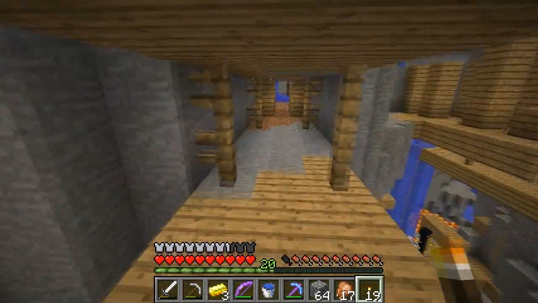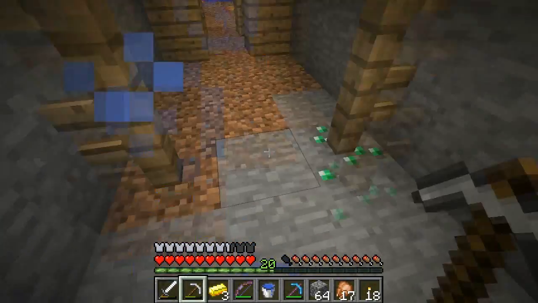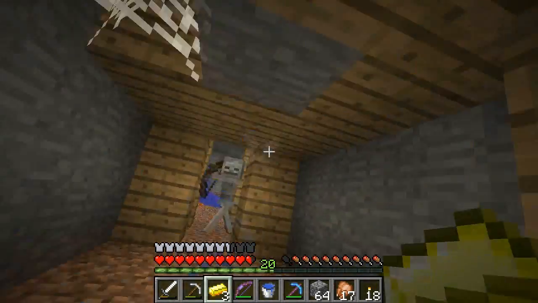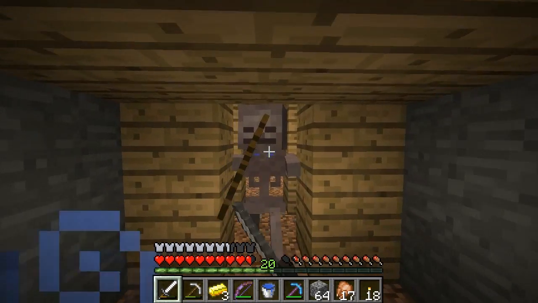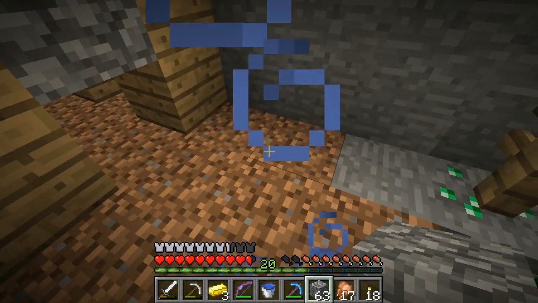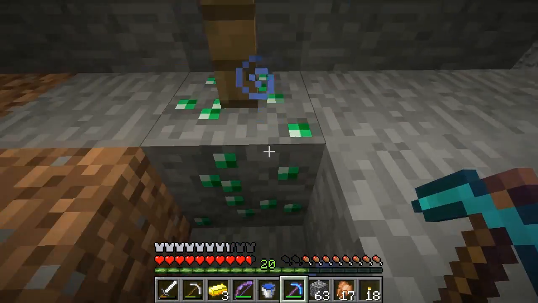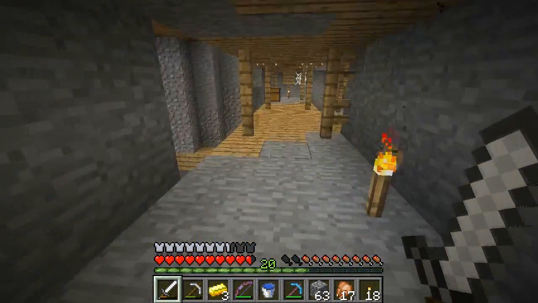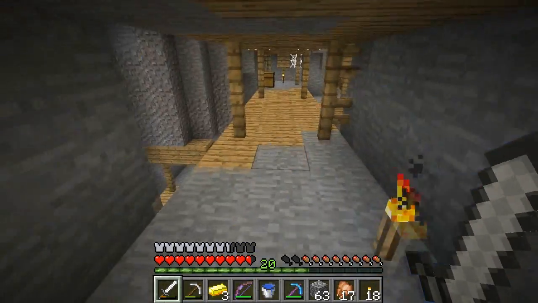And I see another emerald. Hooray! And I see an enderman down there. And I hear a skeleton sneaking up on me somewhere. There he is. Hey, Skelly. He seemed like he was walking with a purpose. I don't know if he spied me from somewhere else and then was pathfinding to me. It seemed like he just walked immediately over in my direction. Oops. I got stuck in a block there.